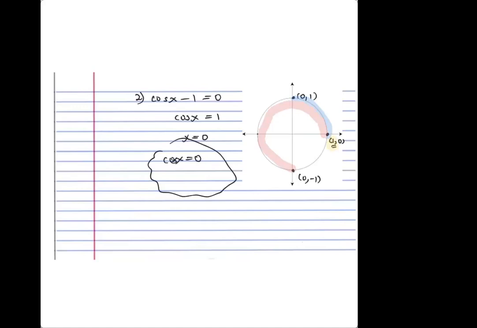So just know that whenever they give you values of 0 and 1 for the sine and the cosine, those are going to be quadrantal angles. That means they're going to lie on the axes, either the x-axis, positive or negative, y-axis, positive or negative. If it's cosine, you want the x value. If it's sine, you want the y value. All right, so let's go ahead and erase all that, so we don't get confused in our write-up.